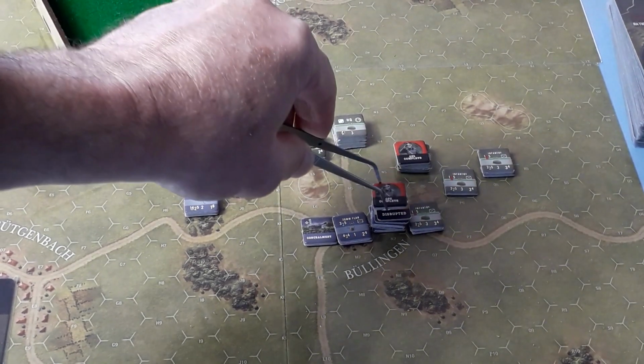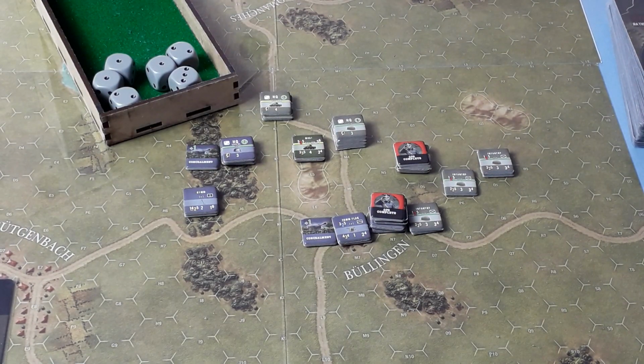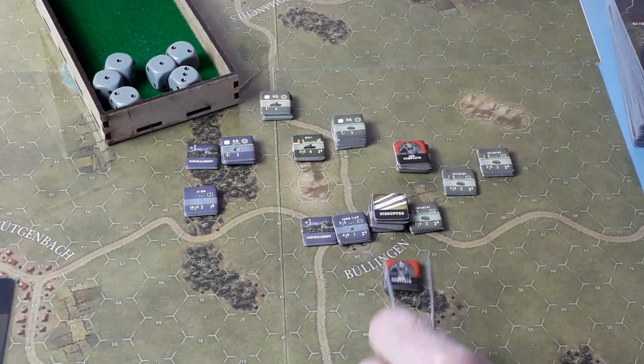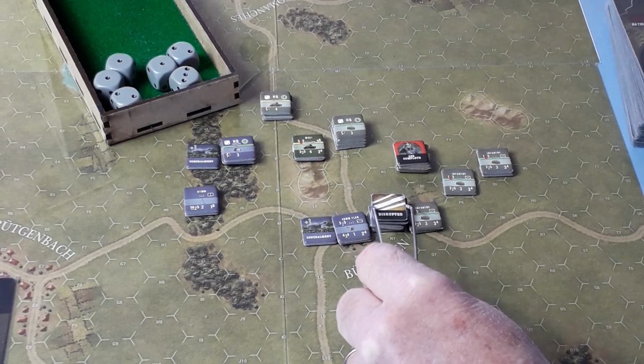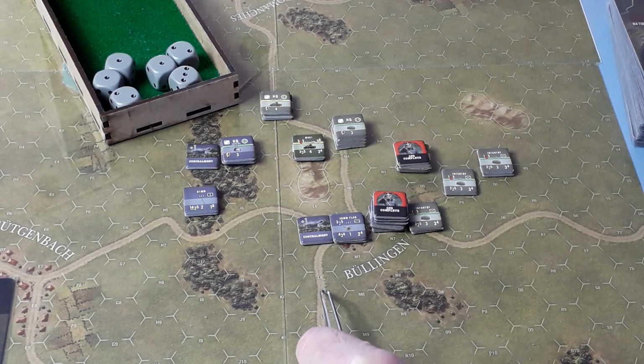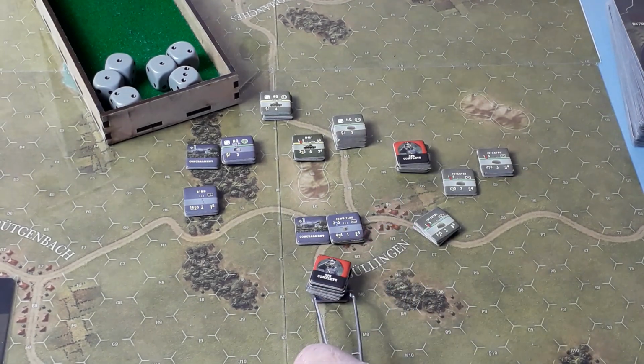And gets an ops complete. It's a big old stack now. It now has to retreat because the defenders, the Germans, received more hits than the American attackers, and it has to retreat a number of hexes equal to its movement factor away from the attacker. So they have a movement of 3, I believe. Yep. So they've got to move 3 away. One, 2, 3.